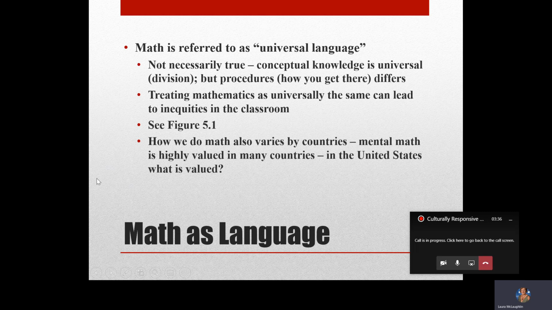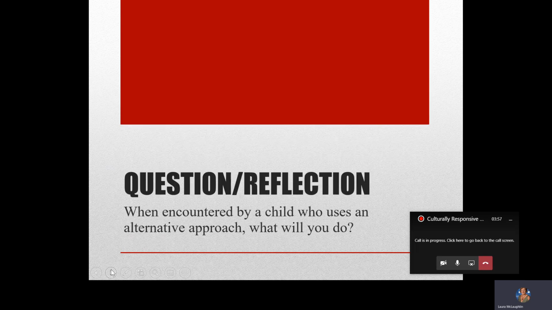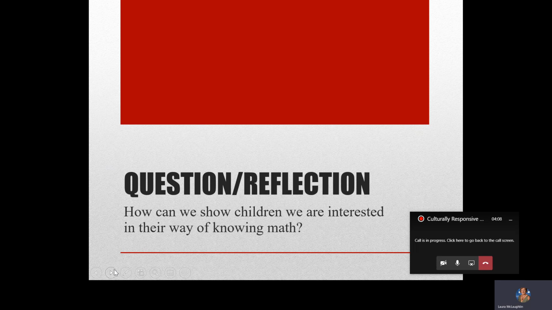What do you think is highly valued in the United States in math? I want you to think about that, and when we have our next live session, we're going to discuss it. So these are also things I want you to think about. When encountered by a child who uses an alternative approach, what will you do? And then how can we show children we're interested in their way of knowing math?